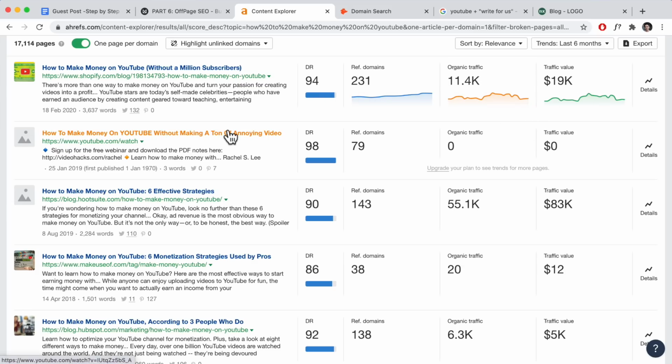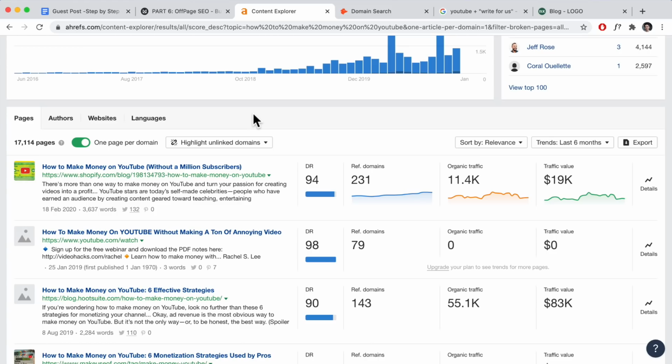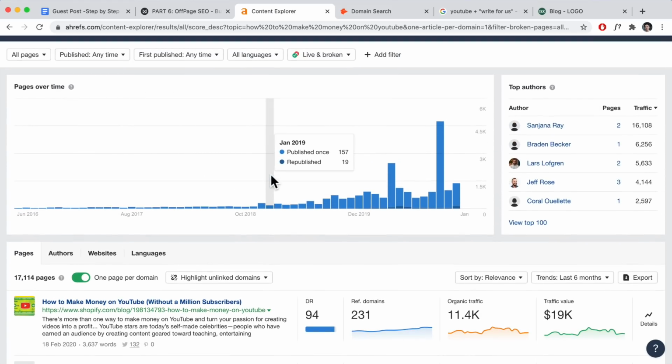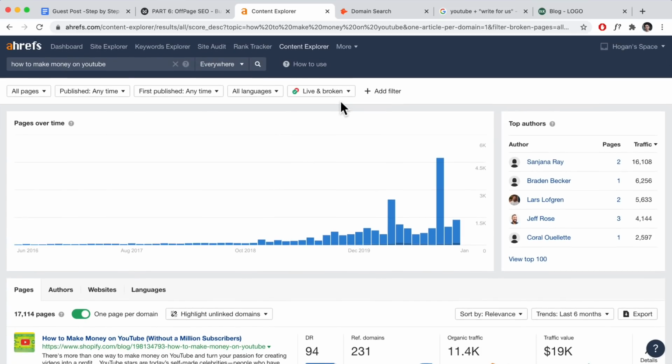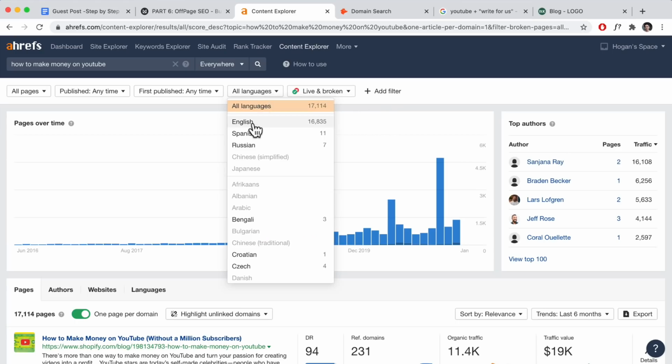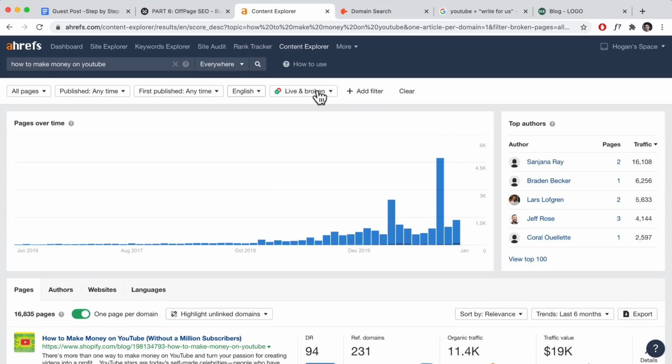If you're a new website, then it's probably not a great idea to go for these with your first guest post or your first few guest posts, because they get a lot of traffic. That means they get a ton of requests for guest posts. So you want to build up to that. Okay. For example, the Shopify blog is very, very popular, and your chances are going to be quite low if you don't have a relationship with one of their staff, and if you don't have much of a reputation yet. So what we can do is set a filter. Before we do, we can set it to English first, since we're going to be writing in English, and we're going to add in a filter and set a domain rating.